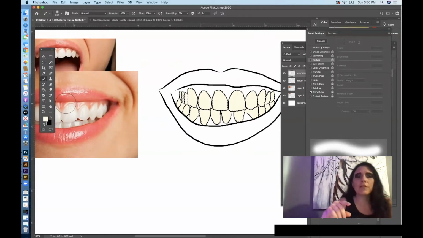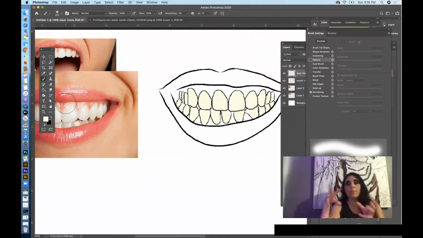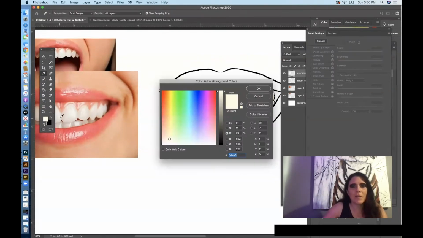And then for the reflections and stuff, I am going to mess around with my brush to be more textured, and then I can make uneven marks. So it looks like real reflections versus me painting the same dot on every tooth. A little bit more random, controlled randomization. So just playing around here. Okay, so let me get some white. This is a warmer white. So I'm going to start going with a little bit lighter.